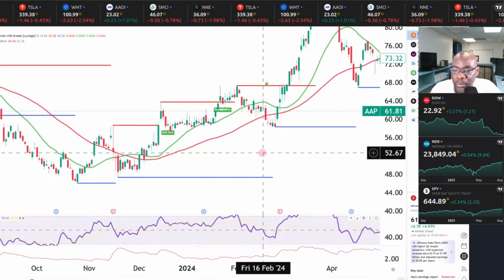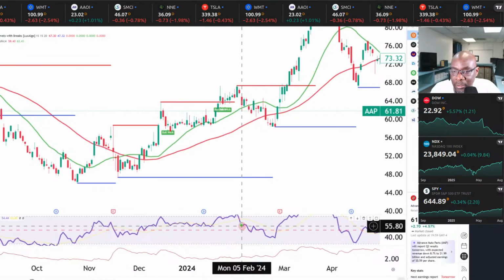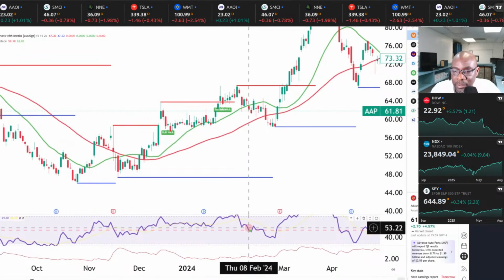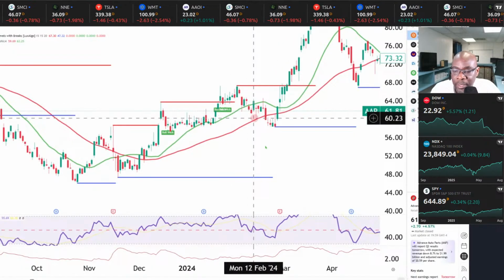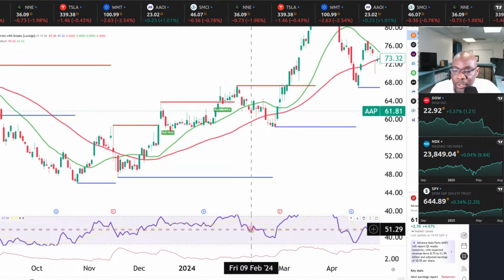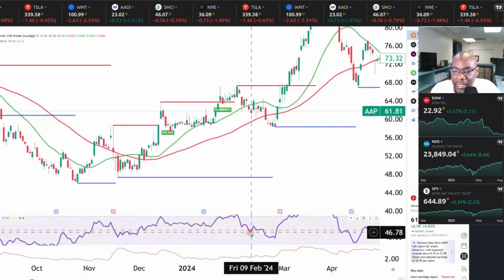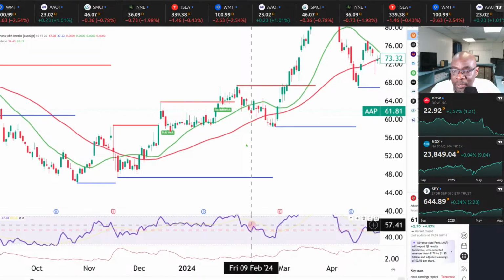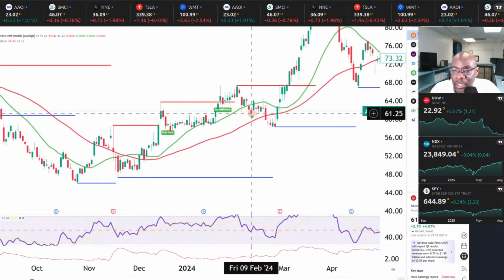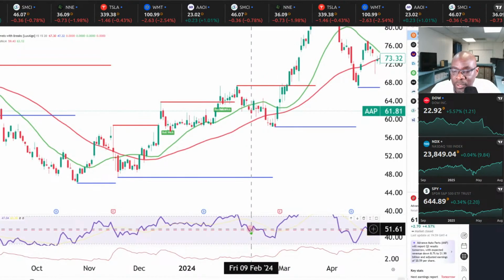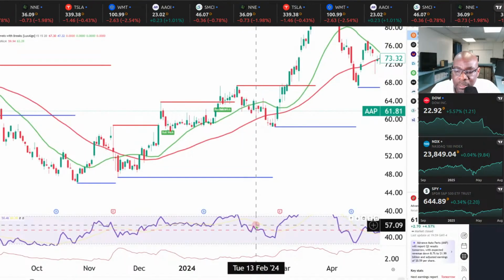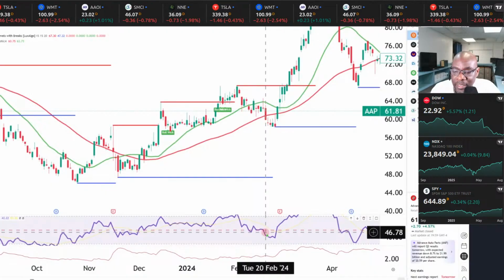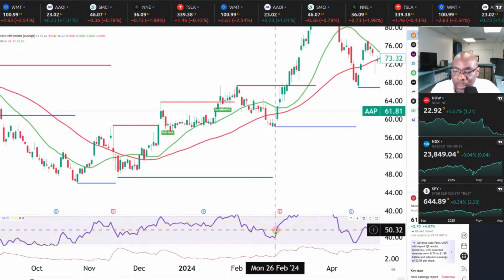It does do a little bit of pullback. And you notice as our RSI comes down lower, look at the price of the stock. When you look at how the line is, you can see that the stock price drops, right? Now, here is where you would sell. Once you see that RSI fall below that red dotted line, you would sell there. Okay. And when you sell there, you're waiting for it to come back up. But if you notice here, it kind of ticks back up above it. And then the very next day, it kind of ticks back down. And here you can see that it's underneath the 50 mark, well underneath the 50 mark.